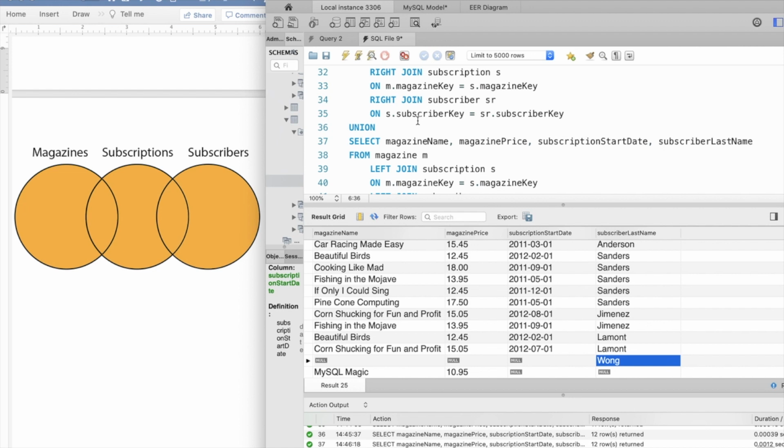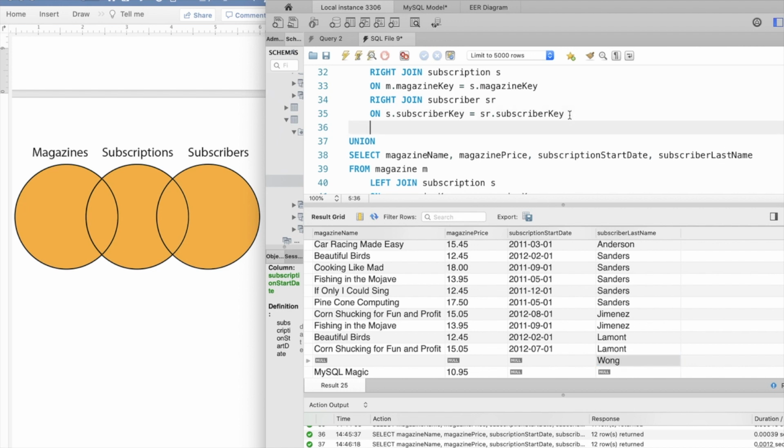All right, so this might be something like you'd use with an exception report to see what out of the ordinary data you might have in your database. What would be super helpful with this one is you could filter it with a null condition to quickly just see which magazines you might want to promote because nobody's subscribing to them, or which customers you might need to send a discount code to motivate them to sign up for a magazine.